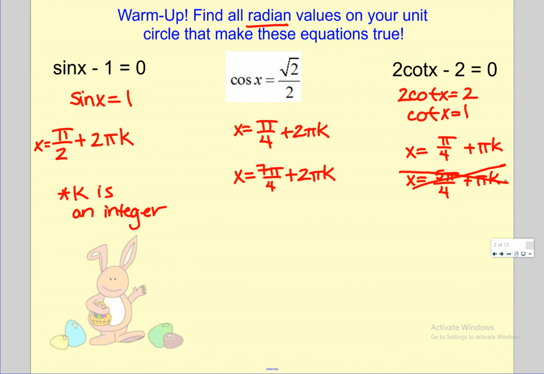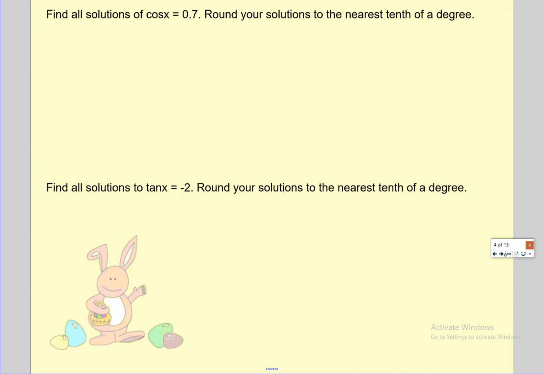Questions there? Great. Okay, so we're just going to practice some stuff like this. Now, these are 2 problems where we are going to use our graphing calculator. You're going to see these on the homework, but you're not going to have them on the test. We won't have graphing calculators for the test. Okay, so this says you are going to have a question like this on your homework, not on the test. Find all solutions to cosine equal to 0.7.